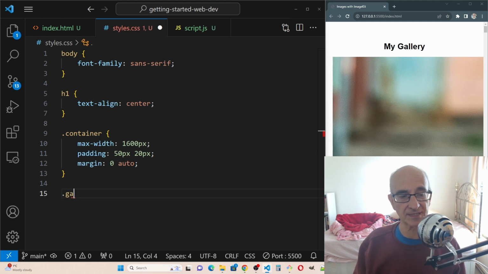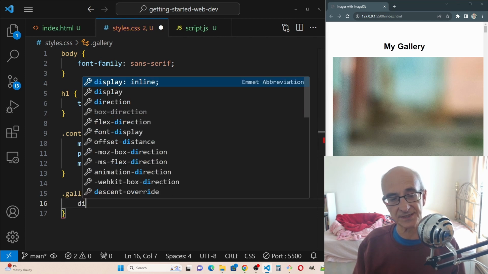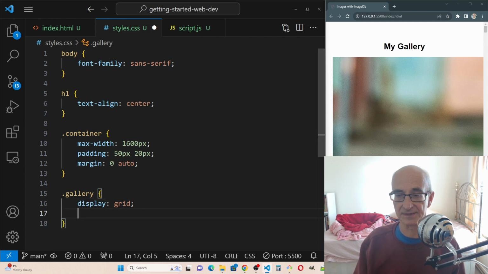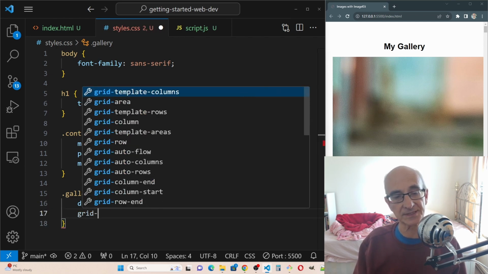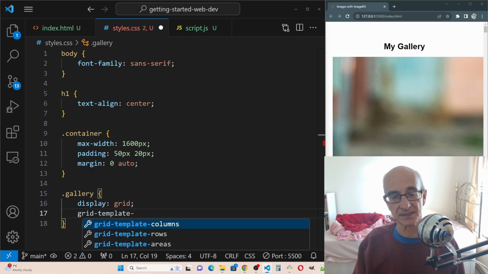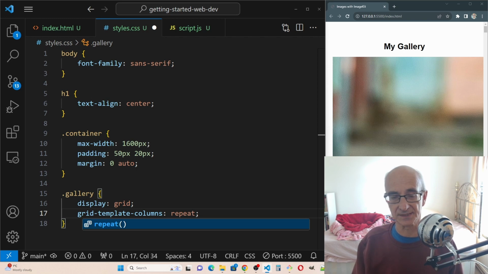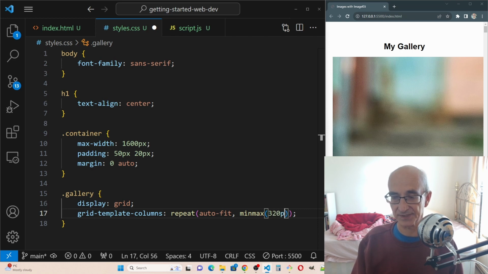Do .gallery. We're going to make this a grid. Display grid, and grid-template-columns: repeat, and then auto-fit, comma, then minmax 320 pixels 1fr.